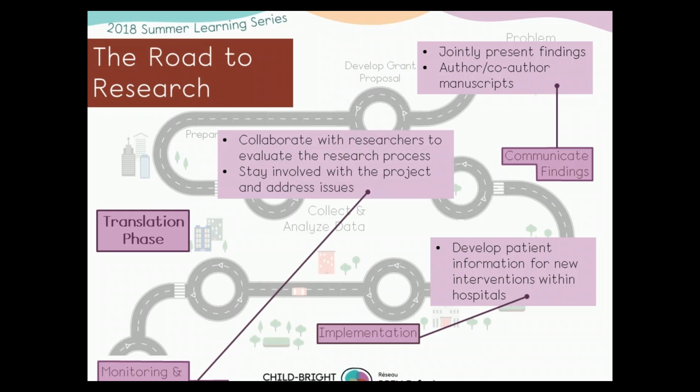And lastly, which I guess is a critical part of the research process, is monitoring and evaluating the success of your program. And here, patient partners can be crucial to help researchers in evaluating how the project is continuing, how it is evolving, and the various elements that are playing into it. And ultimately, as well, patients can stay involved with the project over time and address any sort of issues that might come up even after study closeout.